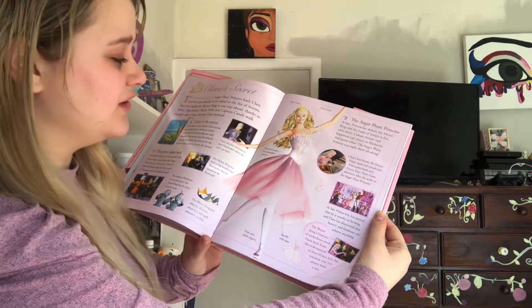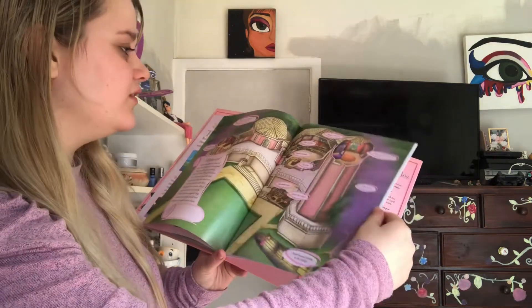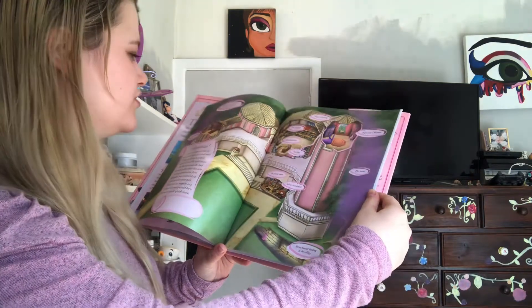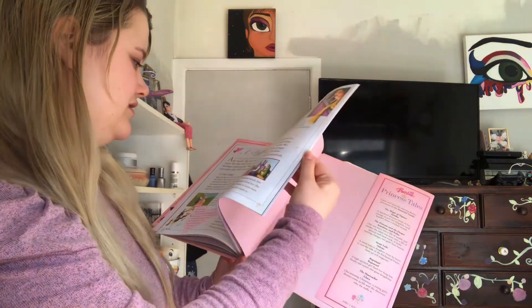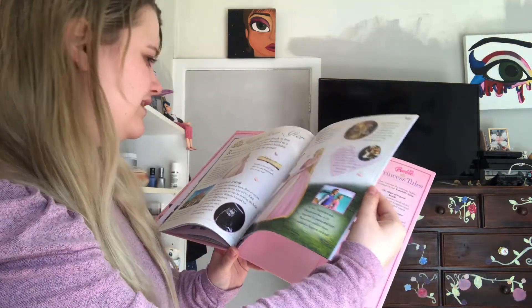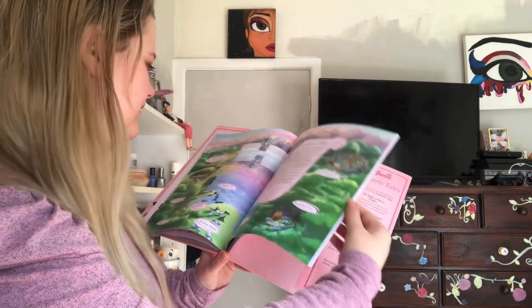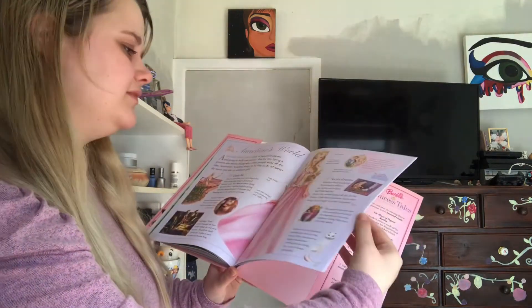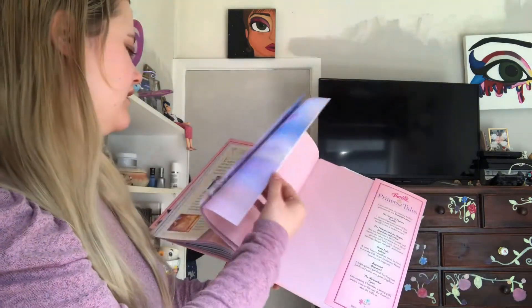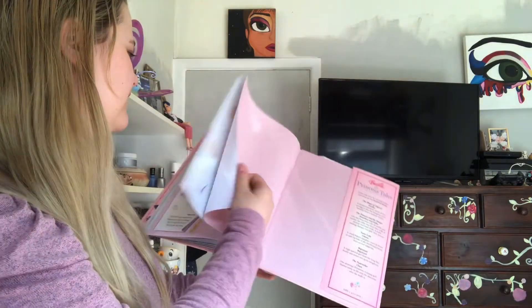There's a look at Clara herself and the details of her outfit, which is exactly what they did in the Disney Princess one. There's Rapunzel, there's Gothel's bedroom, Rapunzel's — oh my gosh, this is making me a bit emotional. The enchanted forest. There's Annalise, Erica. Oh, that's beautiful. And there's the rest of them at the end — it's the happy ending.